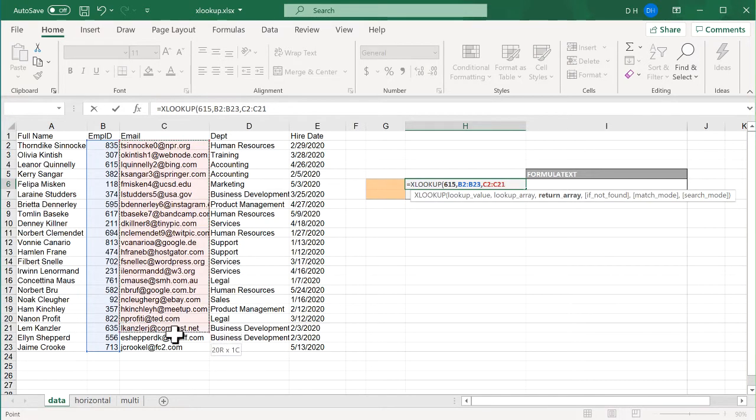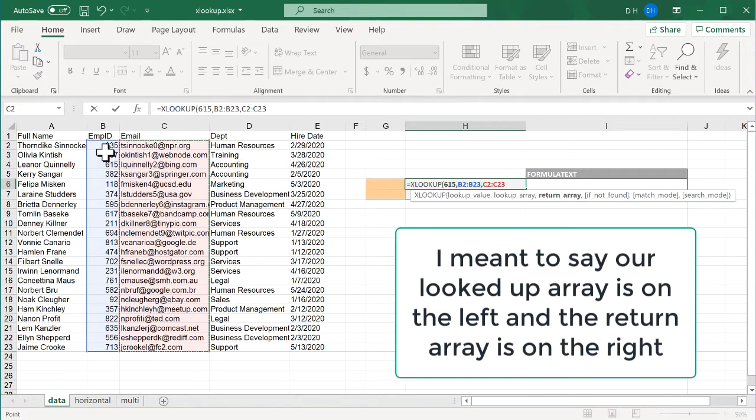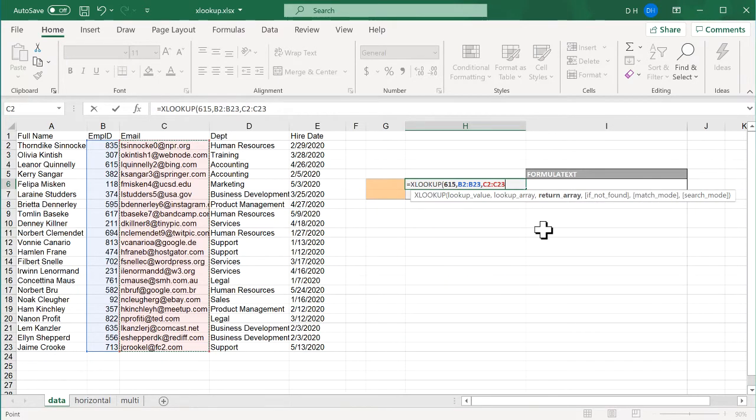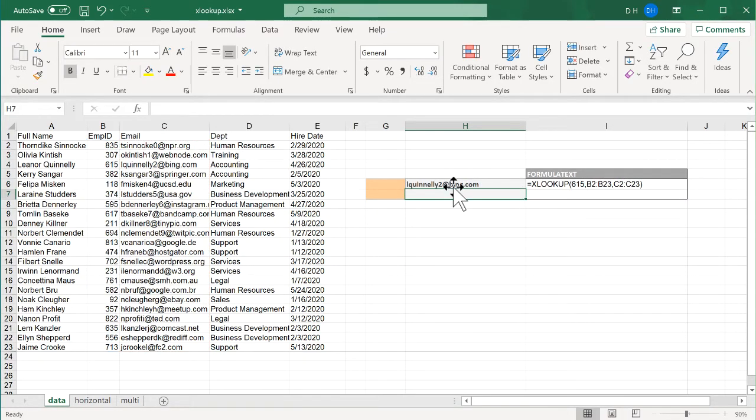Now this is very common with VLOOKUP. We're looking up a value, and in our table, our looked up value is on the right and anything we want to bring back is on the left. These are the only values that I need. You can see here there's only 3 arguments that the XLOOKUP really needs. I'll cover the other 3 here. But if I press return, you'll notice that it brings back that value. This is what the formula text will bring back here.